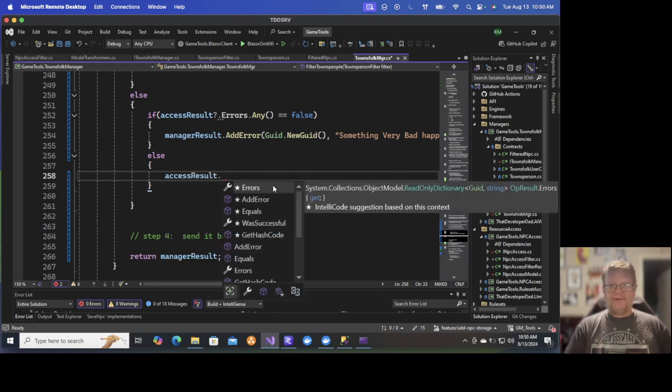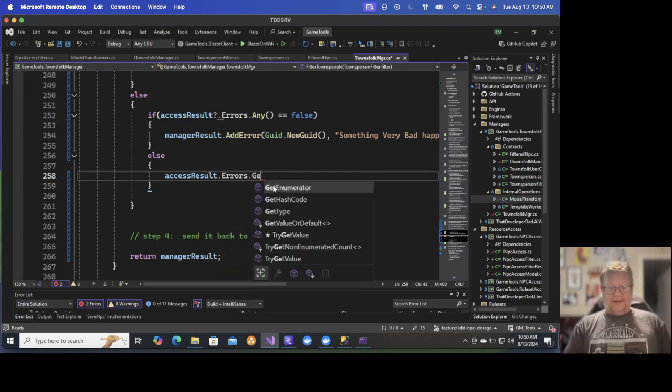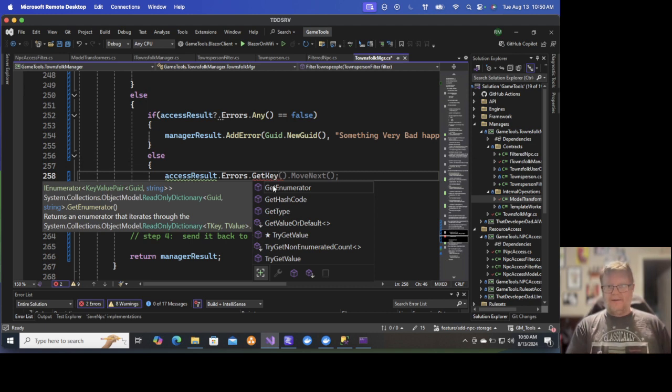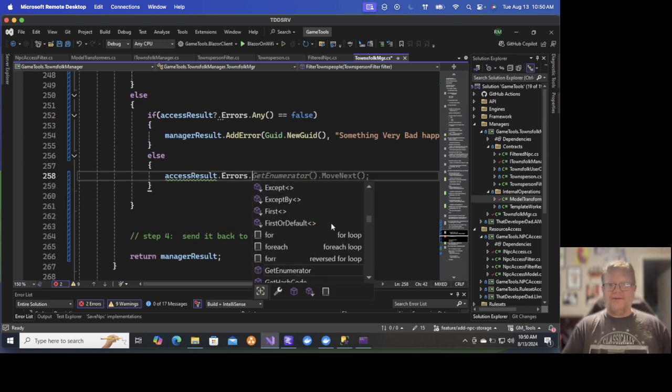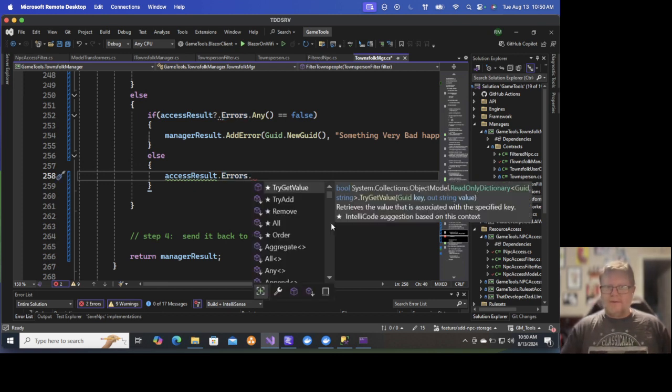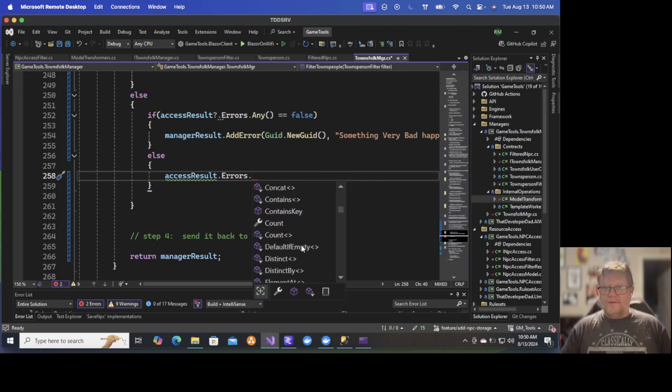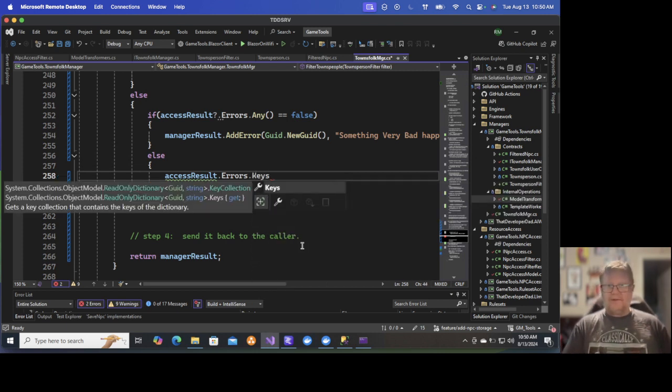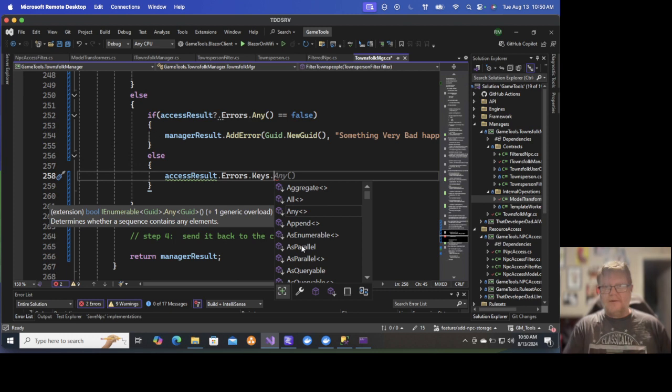access result dot errors dot get key. Is there a get keys? I figured there would be a get keys. Dot errors dot keys dot each.